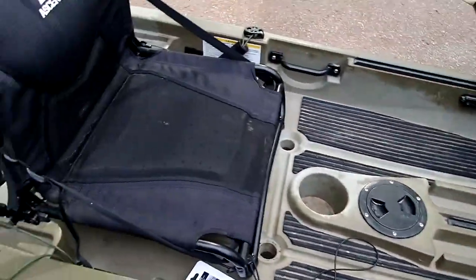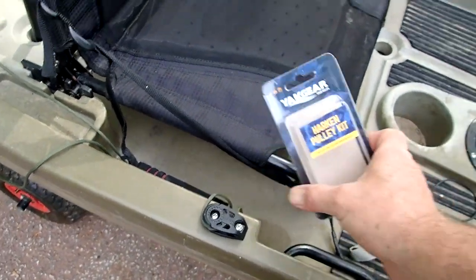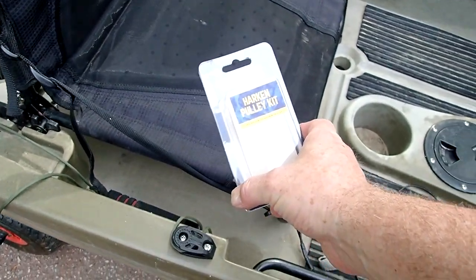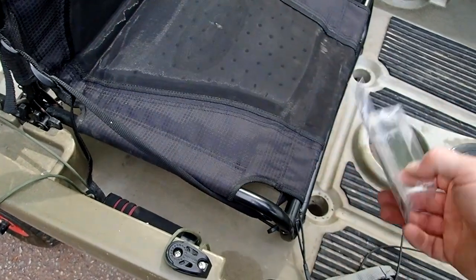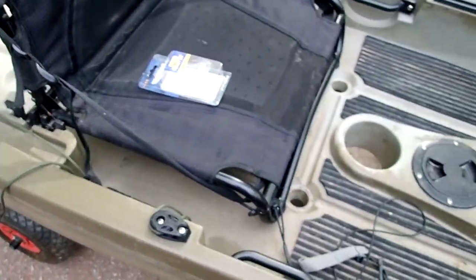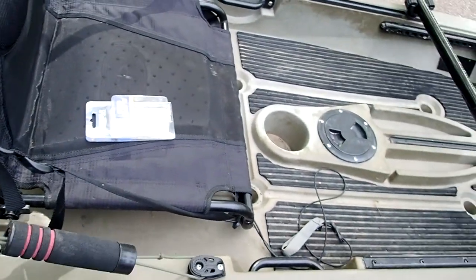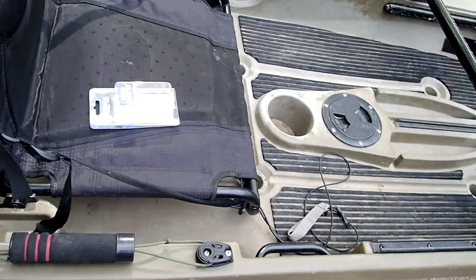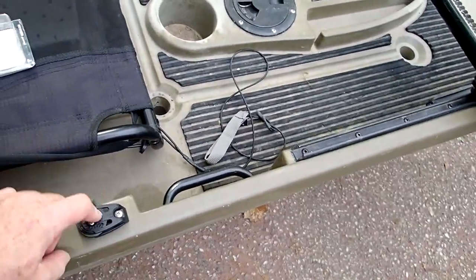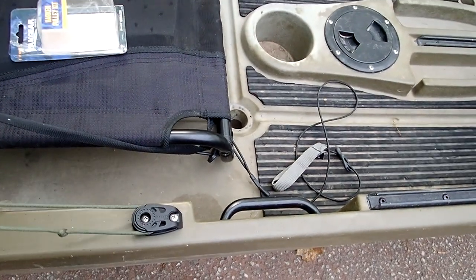The other thing you're going to see on my kayak is these pulleys. They're made by Yak Gear as well. They're the Harmony Pulley Kit, and it's actually for an anchor system. I didn't use it as an anchor because I wanted to set up some sort of steering. And what I did was I cut the handle off a jump rope, and I routed this through the pulley system because it's super strong, and that's kind of why I wanted it, because it just works really, really well.